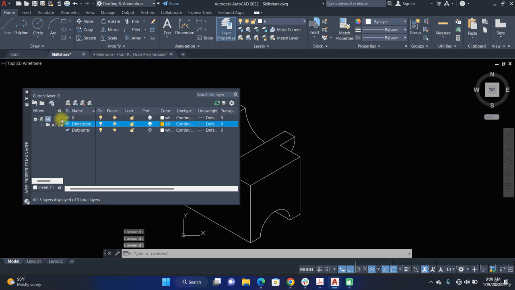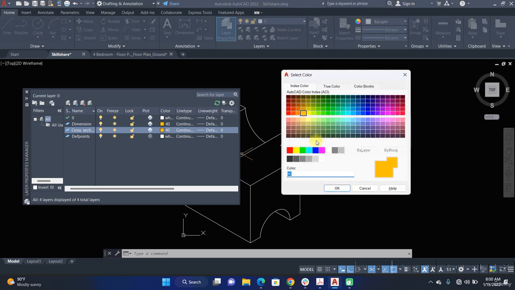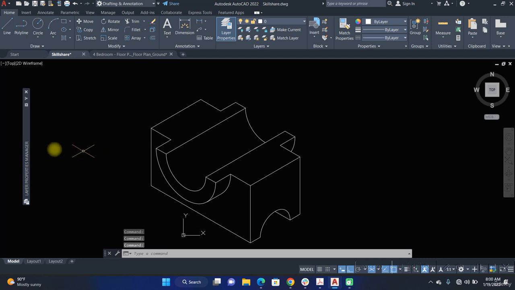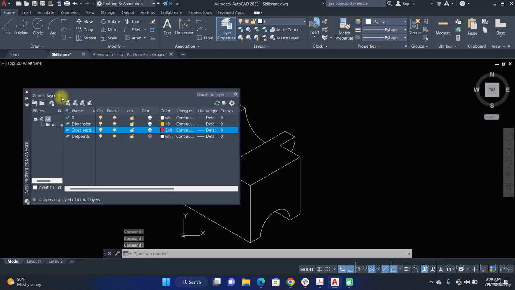So for dimension, I'll create a new one for arch. Now you can see that this takes the color of the previous one, so I'm going to change this and give it another color. I'll pick this. Let's just limit it to those two for now.